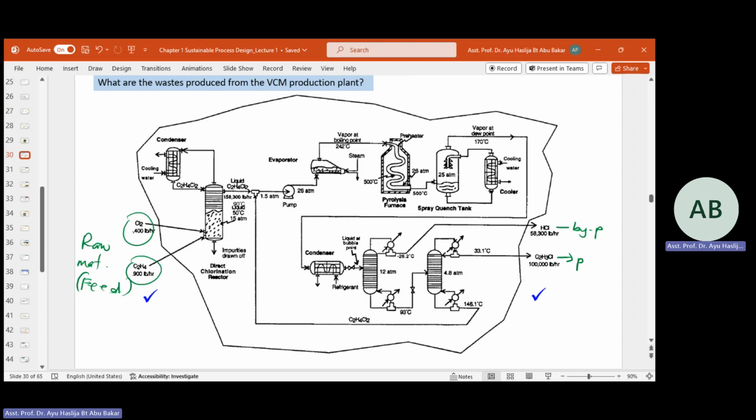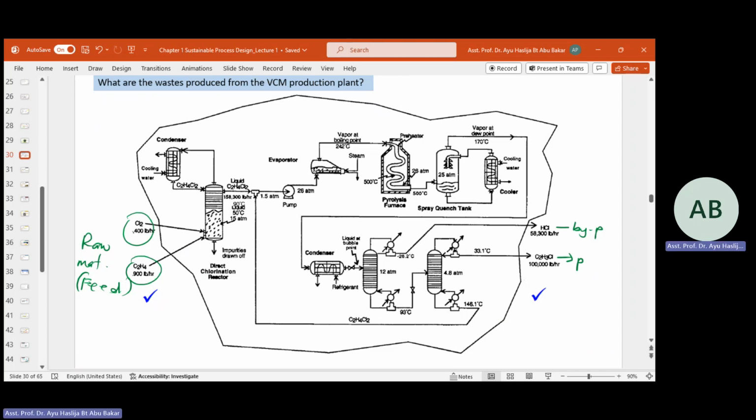Byproduct is not considered as waste. There's byproduct. What are the wastes? Apart from Cl, ethane, HCl, and the VCM, what are the wastes?